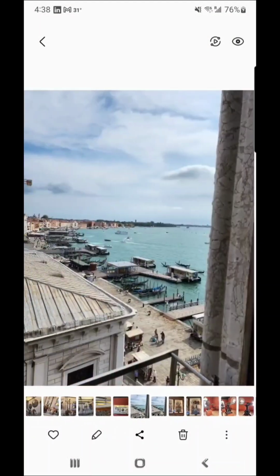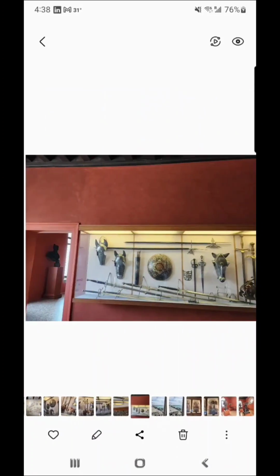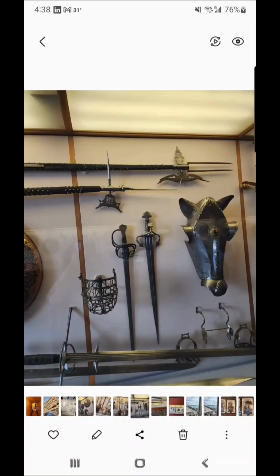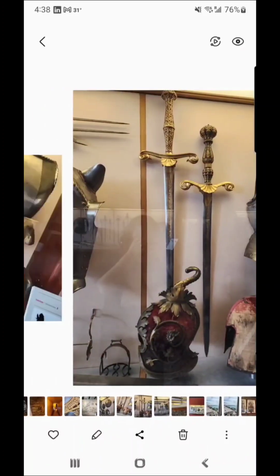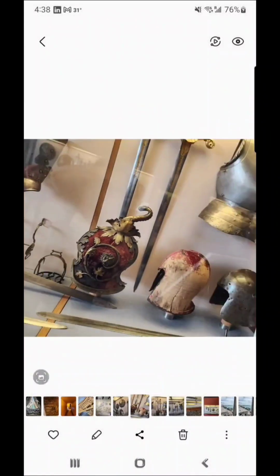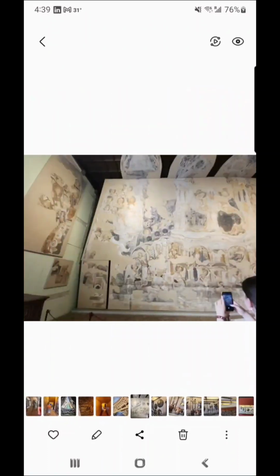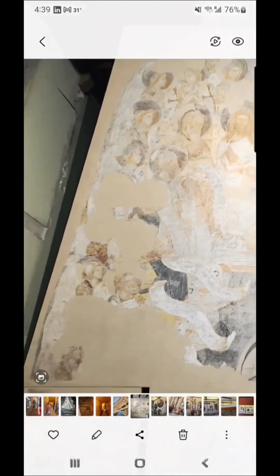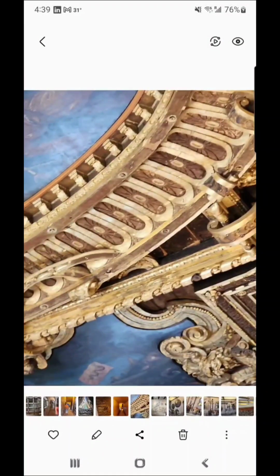This is pictures from the top of the palace. Oh, look at the points. That was kind of neat too. Again, not blood. It's dyed. Some original art on the walls or on marble. It's funny. I didn't take a picture of the ceiling. They did the ceiling paintings in sections.